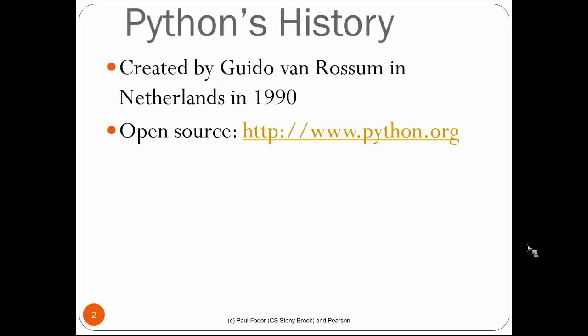Python was created in the 1990s by Guido van Rossum in the Netherlands, and it can be downloaded at python.org. That is the main entrance point for Python. Many of you install Python through other sources, either through apt install in Linux or in any version of Linux, or you install Anaconda, or you install PyCharm, and they all come with Python. But if you want the basic Python shell that you can actually run, you can install from the Python website.